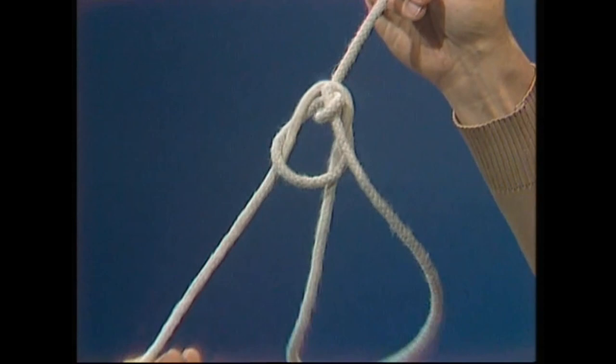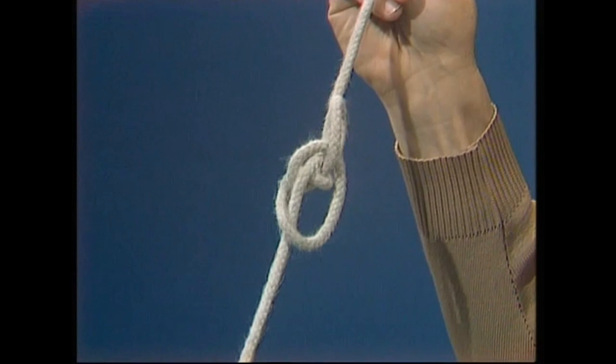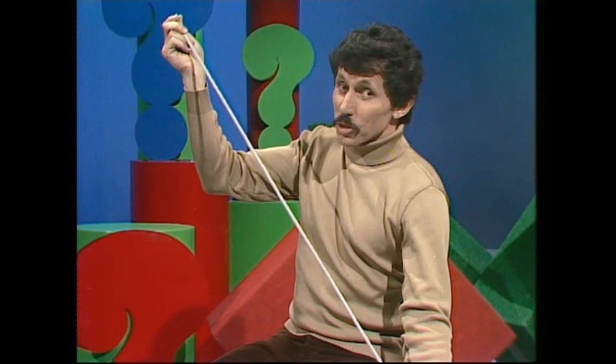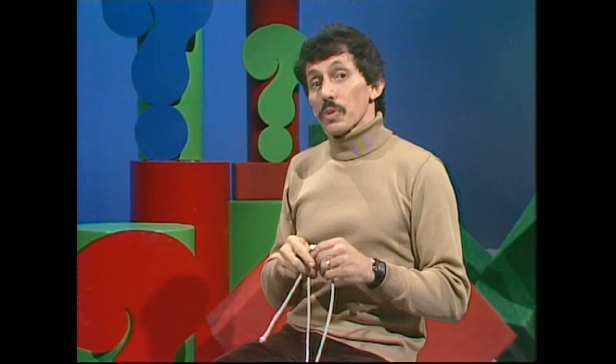It looks as if it's going to be an amazingly complicated knot, but the little bits gradually untangle themselves, and eventually the rope turns out to be a straight piece without any knot at all. So the knot didn't really vanish into thin air. It was just a trick knot. But there are a lot of things in this program today that are all about air.